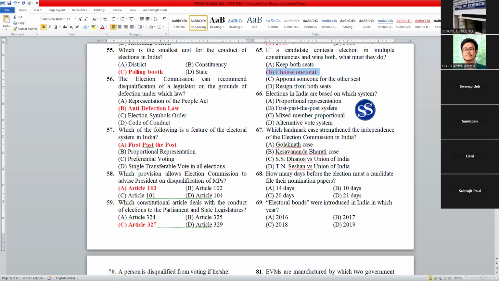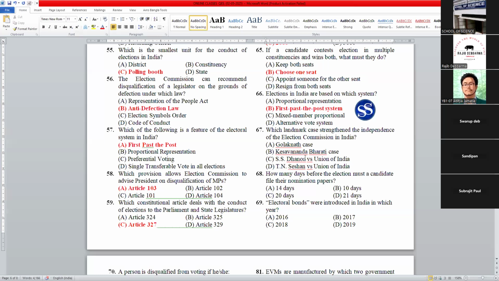Okay. Elections in India are based on which system? Proportional representation. No. First past the post. I discussed this question. First past the post system. Do not forget. Proportional representation comes during the time of president elections and other things. So you remember this, in India, the first past the post (FPTP) system is used for the elections to the Lok Sabha, the lower house of parliament, and state assemblies. In this system, the candidate who receives the highest number of votes in a constituency wins the election, even if they do not secure an absolute majority. This system is simple and widely used, including in the UK and US.